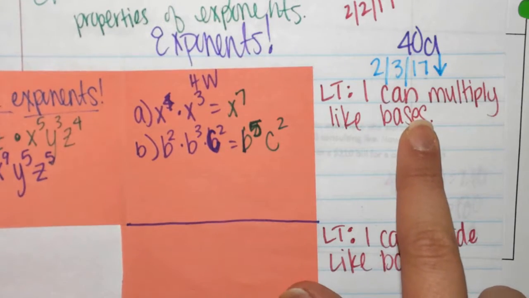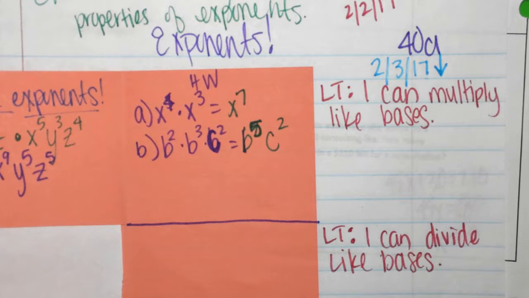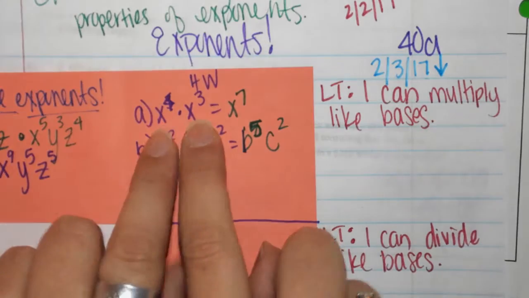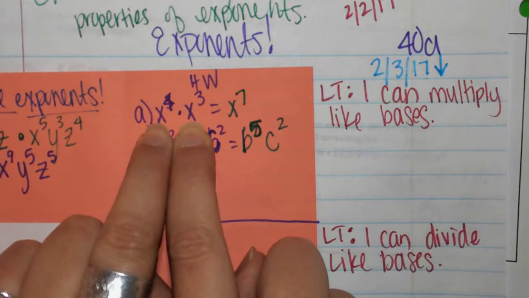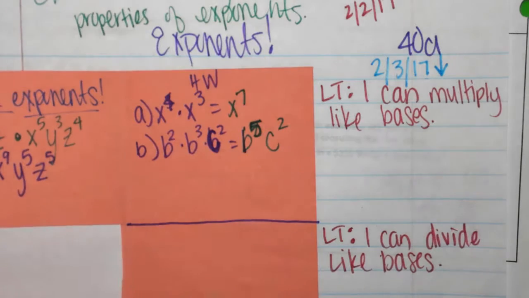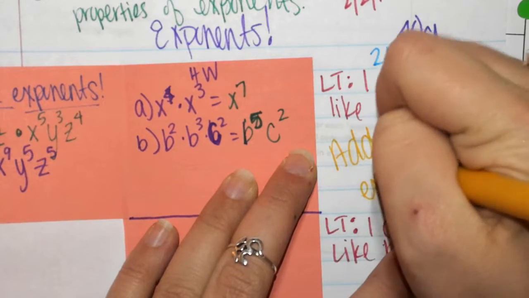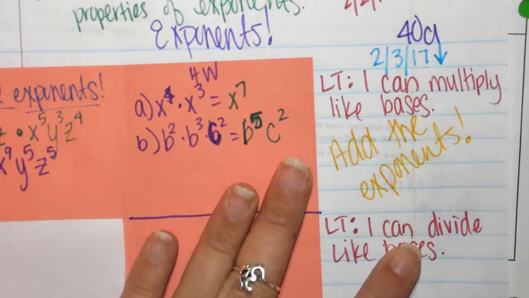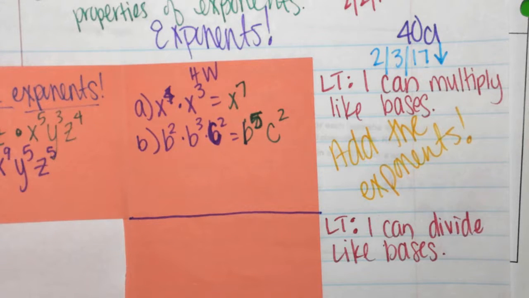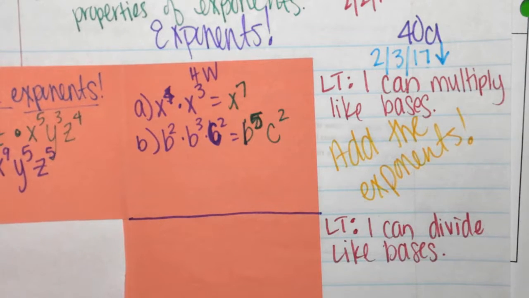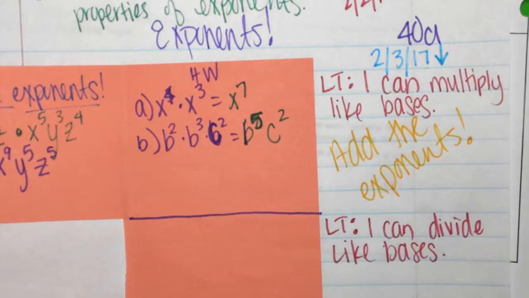Now this, I can multiply like bases. When do we multiply like bases? When they have the same base, they have the multiplication sign. And how many of them do we see right here? We see 2 x's, correct? So that's when we multiply them together. So we're going to be able to figure out what to do when. Now, what do we do when we multiply like bases? Look at you go. Take a point if you said add the exponents. So we left space so that we can rewrite our rules out to the side so that we make sure we know exactly what we're doing every single time.